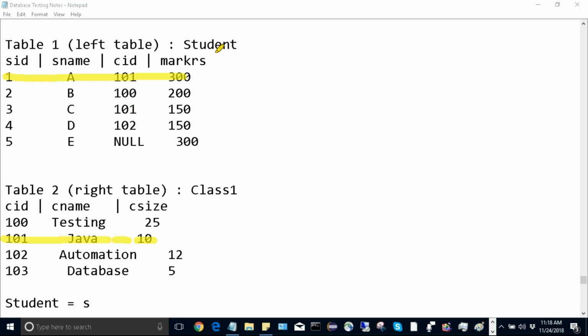And CID 100, let's mention the 100. I'm just underlining it.